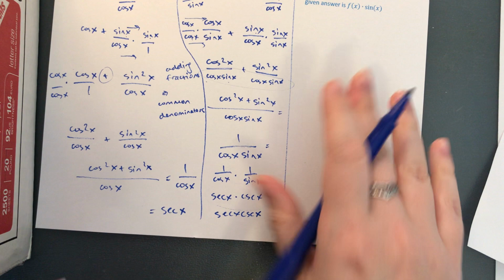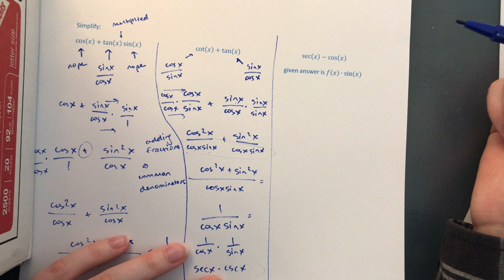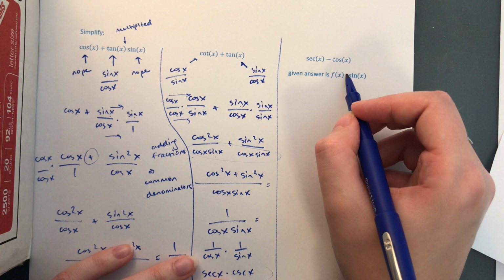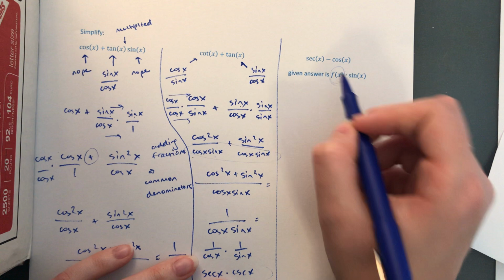All right, and then the last one. I'm giving this one with weirdly specific instructions because some of your homework problems are like this. I couldn't find homework problems that didn't give just one part of it. So the goal for your homework questions is just simplify it like you would normally. But it says to give it as something times sine of x. So at some point, you're going to get something times sine x, and just tell us what that something is. So let's first start off, though.